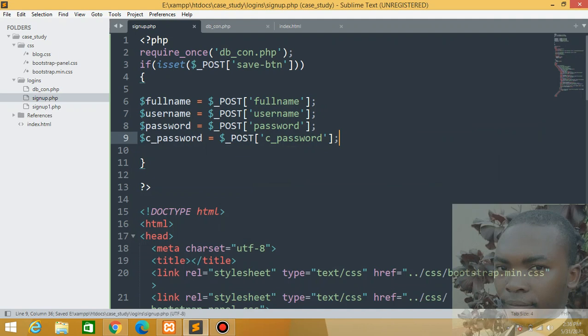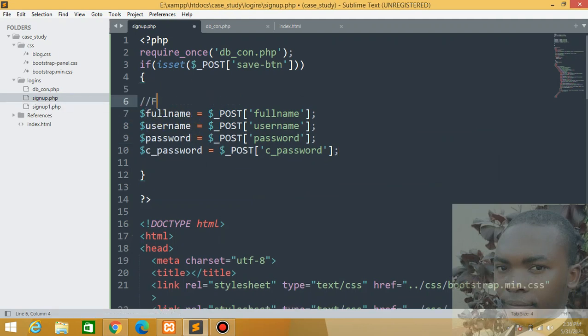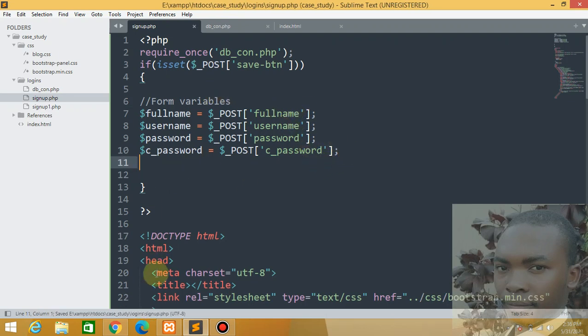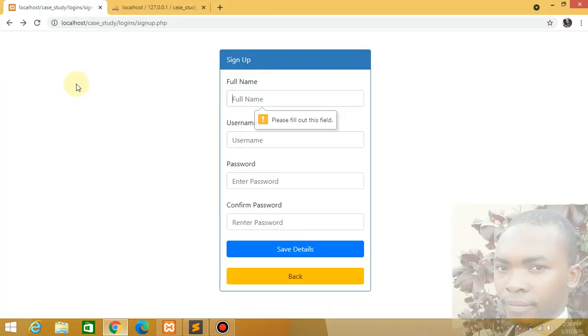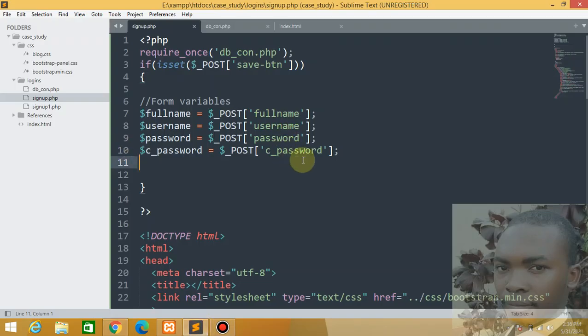Alright, so these are our variables, so I'm going to call them form variables. So let's now see how we can test that this person has typed the same password, such that you don't type the wrong password.